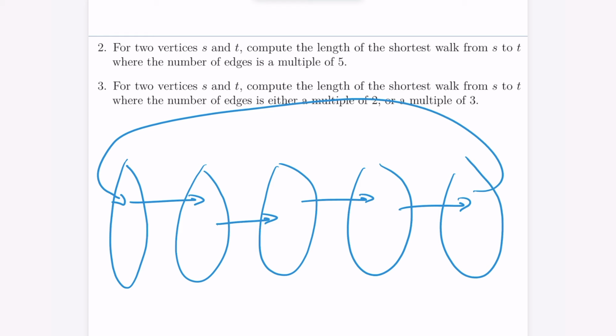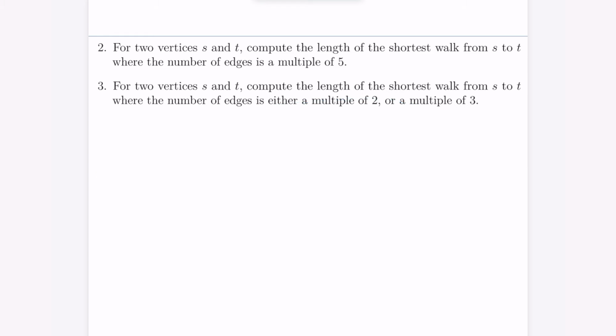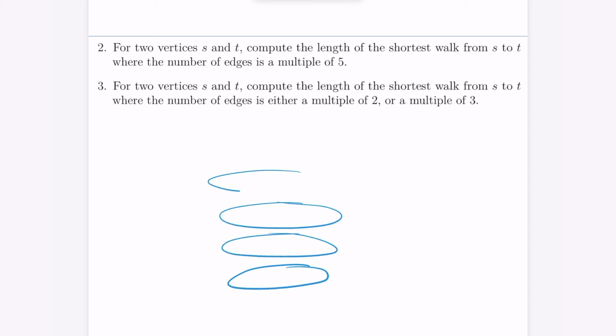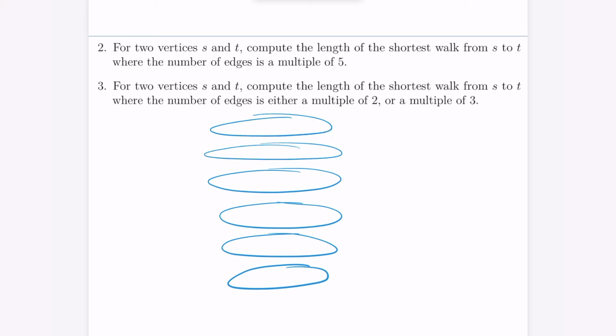That was just for people who didn't pay attention to the even case in previous classes. Okay, how about the next one? Multiples of 2 or 3. We can make 6 layers. I'll call them 0, 1, 2, 3, 4, 5. Tell me how to draw edges.